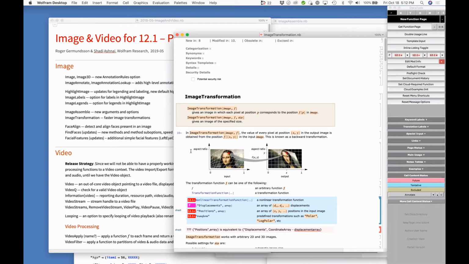Brian on our live stream is pointing out that you'd mentioned, Shadi, that image assemble strips annotations, but if the individual images don't overlap, why delete them? It's a question being asked. And I agree with that. Assemble doesn't need to. I mean, image compose, good luck. But image assemble, I don't see why you shouldn't leave the regions of interest with the annotations intact. Right. With the shifted positions and all of that in the new, so that there is at least some minimal calculus that has to happen.